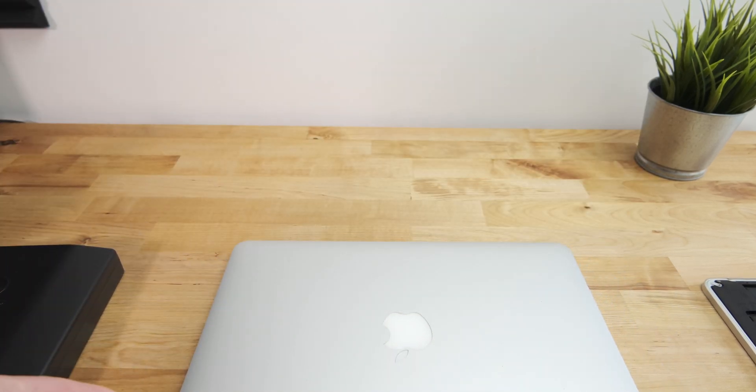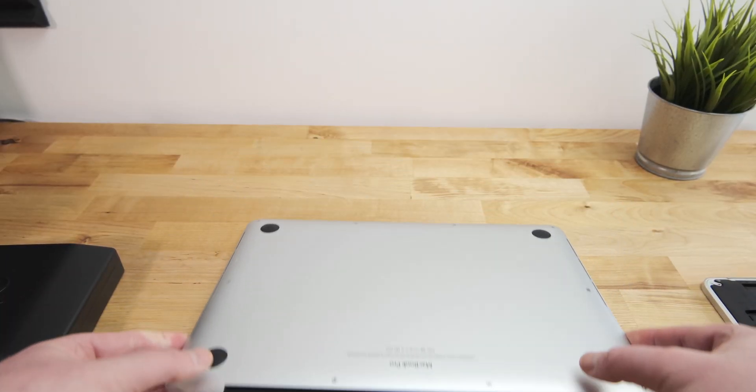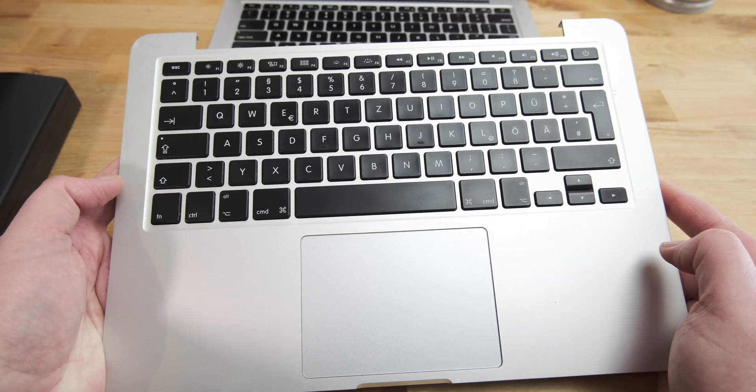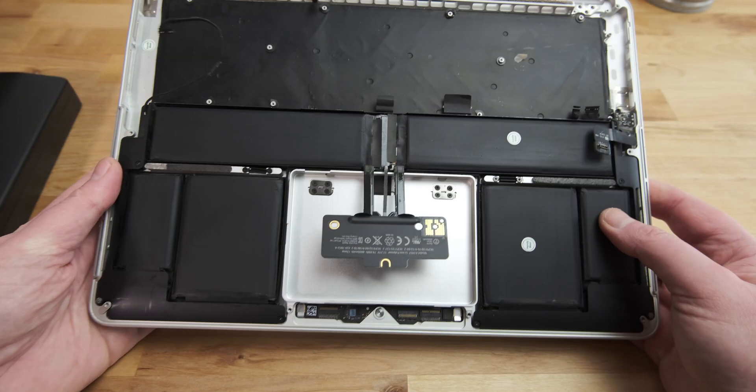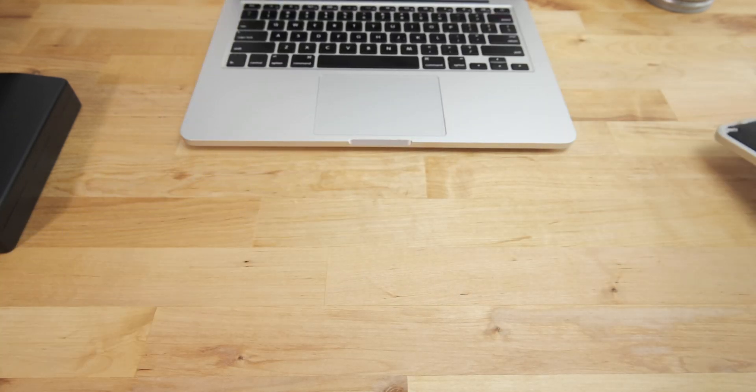In this video, I'm going to be replacing the entire top case, and hopefully getting this MacBook Pro back up and running again. The top case I bought on eBay comes complete with battery, keyboard, trackpad and speakers. Due to the way it's designed, top case replacement on a MacBook Pro means completely dismantling the entire laptop. So it's not something you want to try if you're not comfortable working inside computers, and it's not something I'd recommend unless your MacBook isn't working, since it's quite intricate and there's always a risk of damaging your hardware during the disassembly and reassembly.